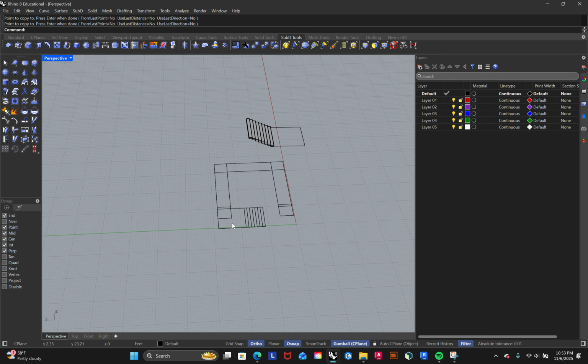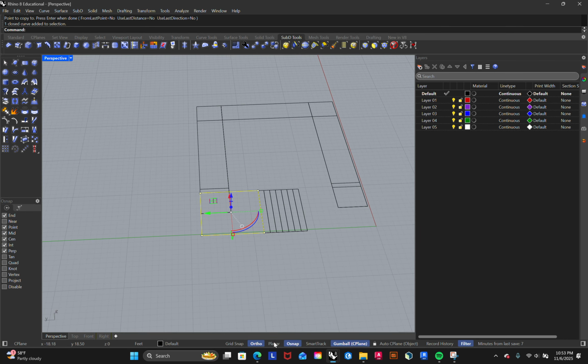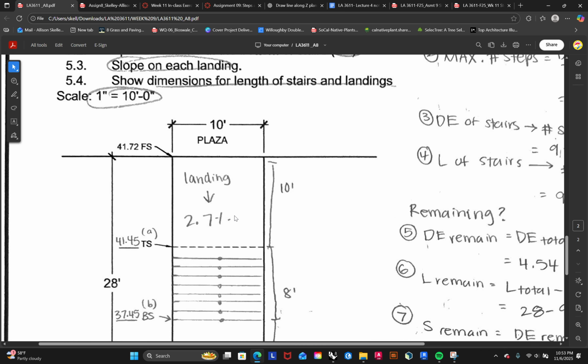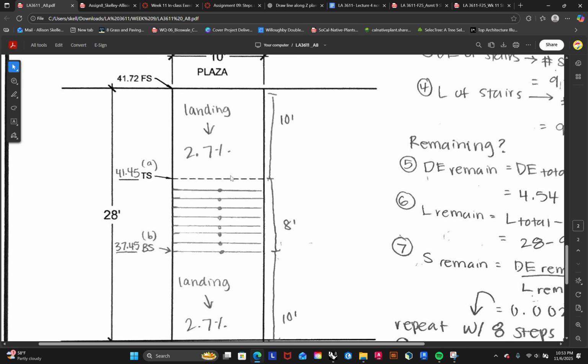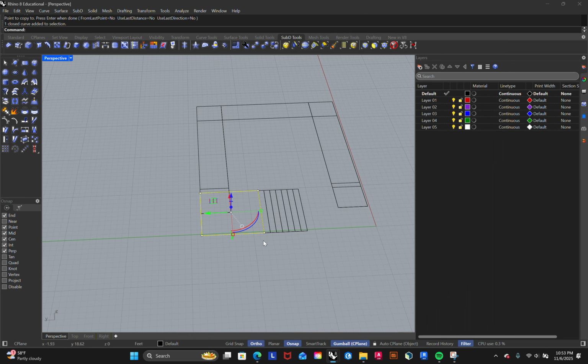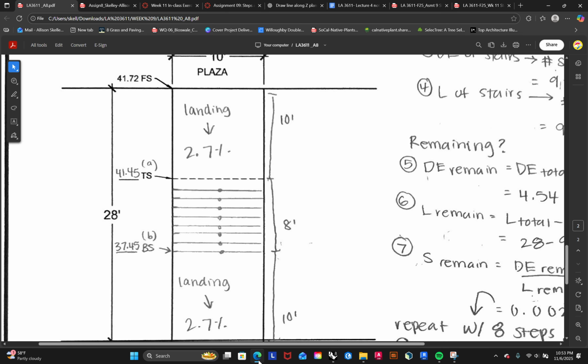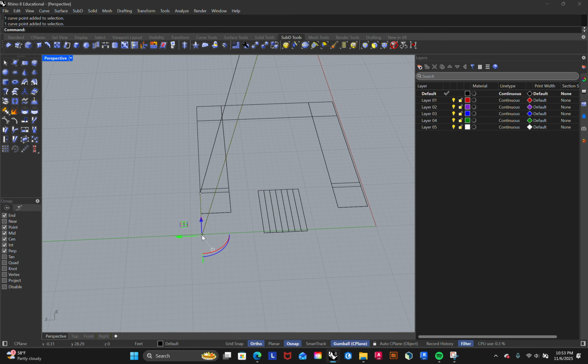And then we go back to extrude this bottom 41.45. 41.72.